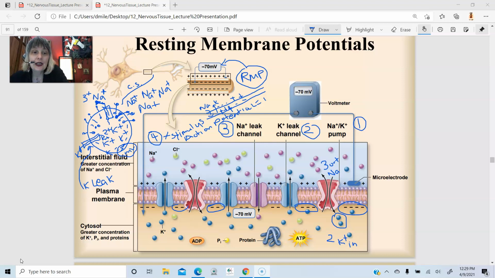Resting membrane potential, what is it all about? Well, some tissue in our bodies are excitable tissue. Specifically, in here, we're looking at a neuron which carries out the nerve impulse. So, nervous tissue is excitable tissue. Muscle tissue is excitable tissue. They have a built-up potential energy due to the presence of electrolytes inside and outside of the cell membrane. So we have electrolytes, as you can see here. We have sodium and we have potassium.